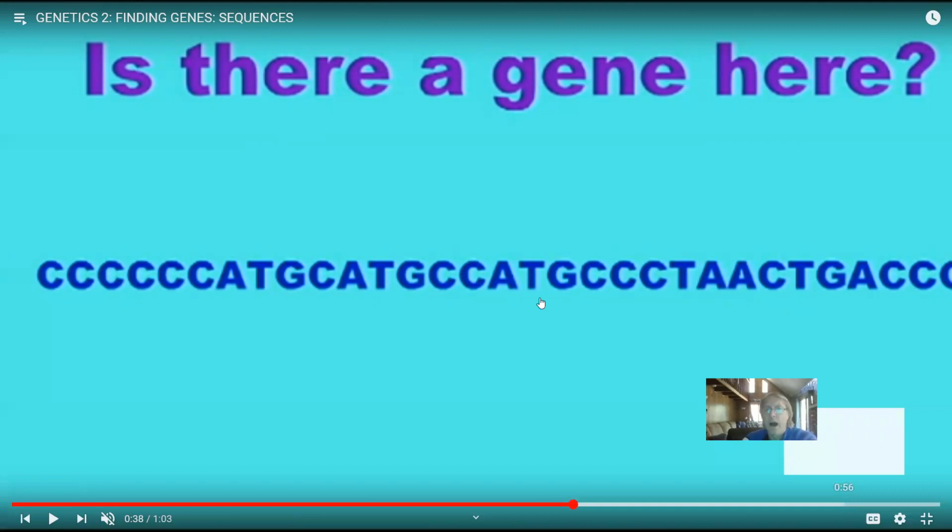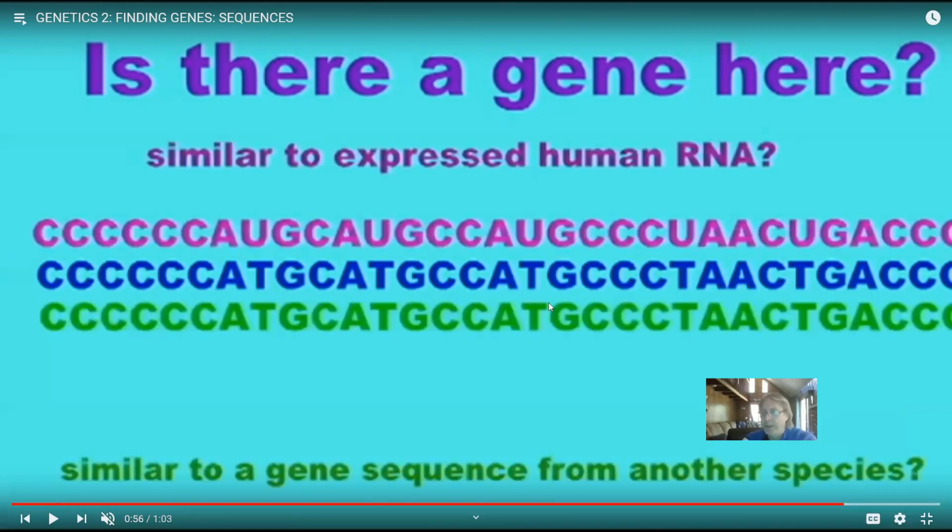And then we could ask, all right, well, if this is a gene, is this similar to anything that we see in another species? In which case, then this is probably a human homologue of a member of a gene family, which, say, all vertebrates share or whatever. Once we ask, is this a real gene, we could ask what amino acid sequence would be coded for by such a nucleotide sequence, and then look to see if humans actually make a gene with that sequence. So that is a way of, say, finding a gene.